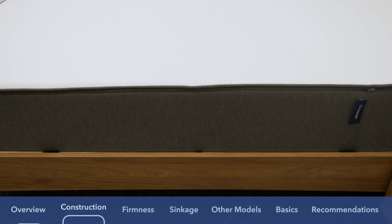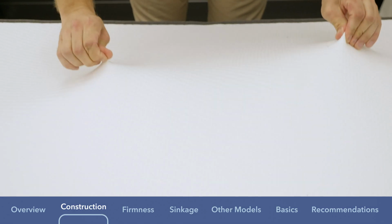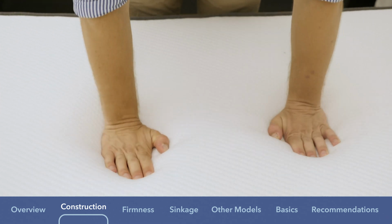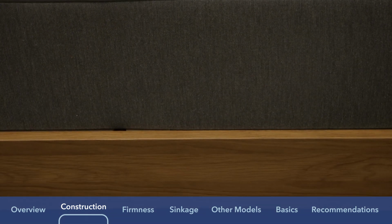Now, to start off the comparison, I want to talk about the different materials used in each of these mattresses. So we're going to start with the Casper mattress, which is an all-foam construction, and it stands 10 inches in height. Now, the cover of the Casper mattress is a polyester blend. It's pretty thin, pretty soft, kind of cozy feeling to it. Now, below that, the comfort layer is a latex-like polyfoam material.